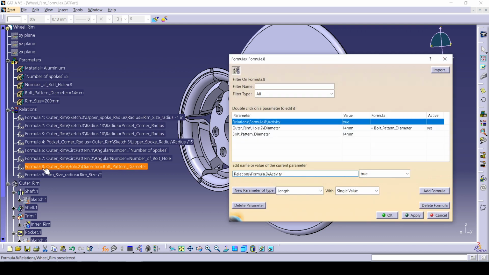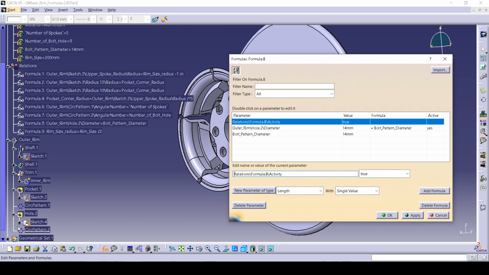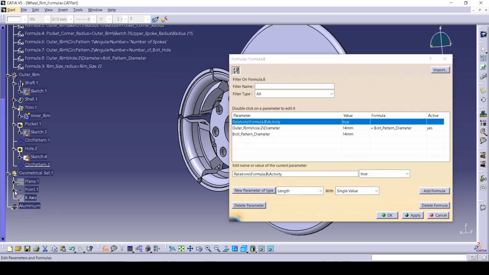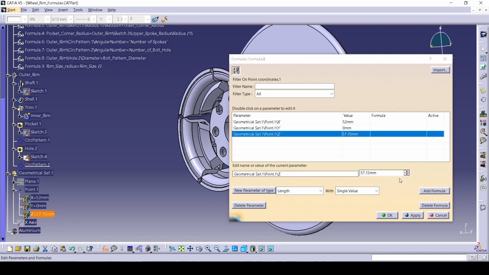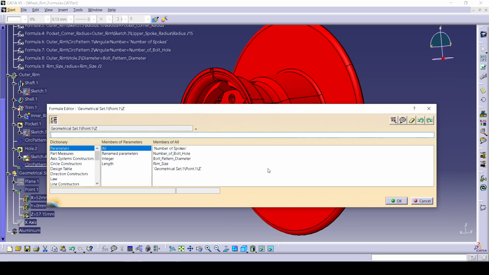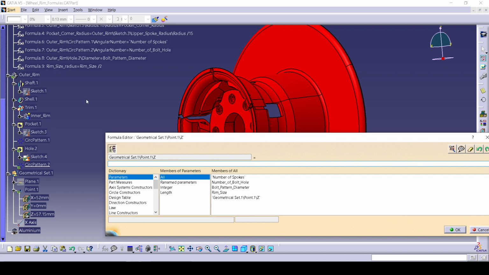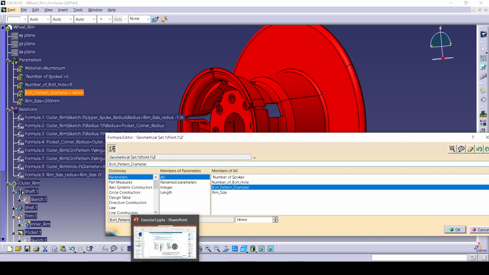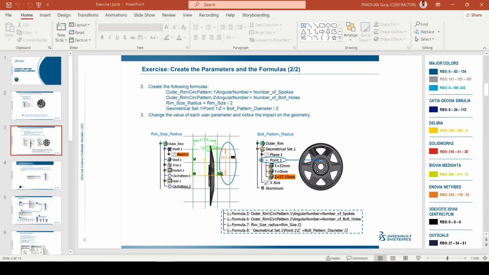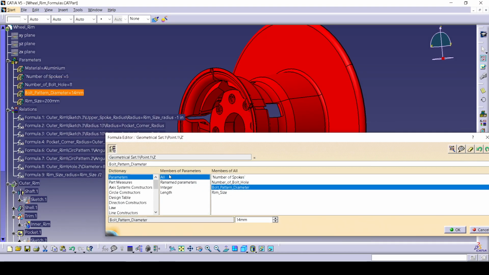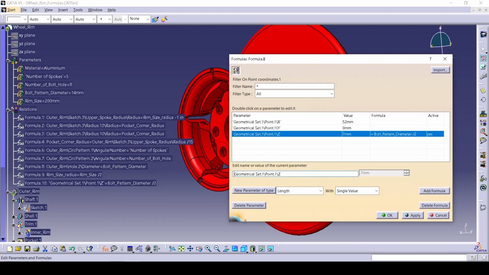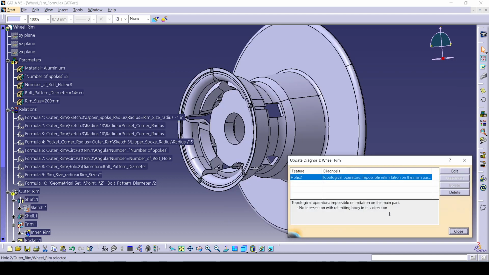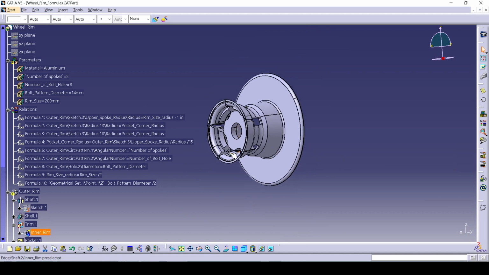Go to the formula, select this point, add formula, this diameter by 2. Apply. Okay.